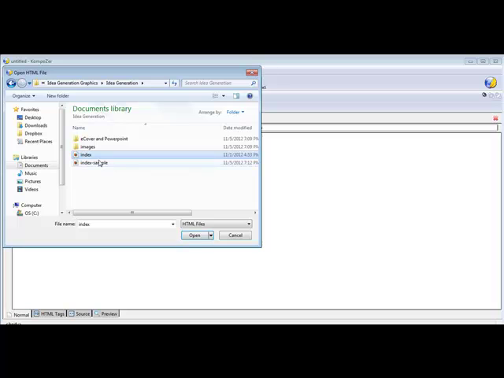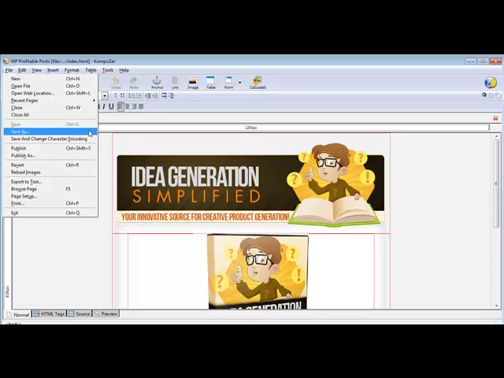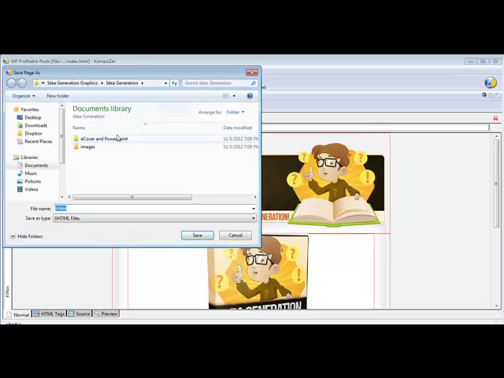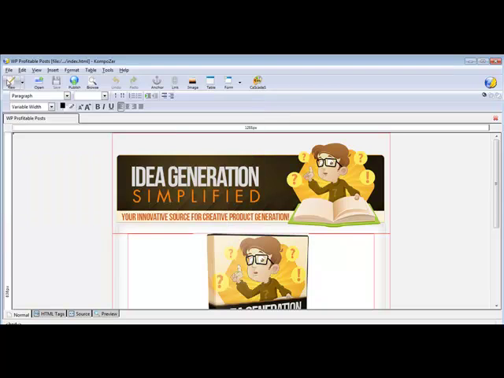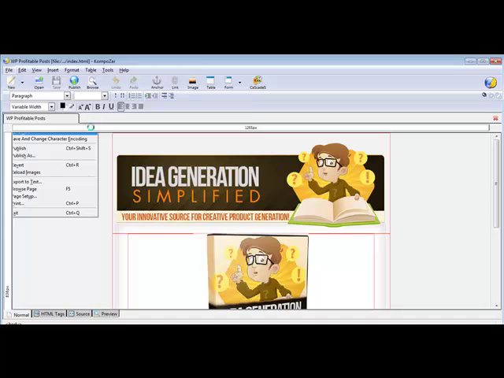So go in here, we're going to open up this index page, and like I've said before, what you always want to do is make sure you save your index file as it is. That way you have something to go back to. You don't want to mess up all the graphics. When you're saving it, you always want to do File, Save As, especially when you're changing the name.